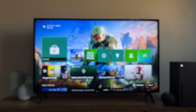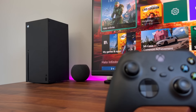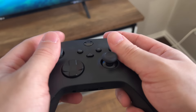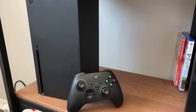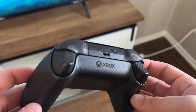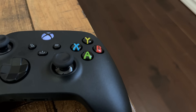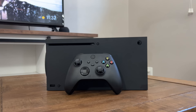Moving on to the controller — in hand, it's almost identical to the previous generation. It feels like there could have been more next-gen features here. Coming from reviewing my PS5, the controller feels a little weak. The black finish matches the system. The buttons are tactile and clicky and feel really good. One noticeable difference from the old gen is they've got these micro dots on the triggers which really help grip, as well as on the back end. They've also got the share button in the center of the controller, which is new — this makes it easier to snag screenshots and clips. The port is USB-C versus the old micro USB. The controllers use AA batteries — some people love it, some hate it. I prefer rechargeable myself, but rechargeable batteries do just fine. Lastly, you've got the headphone jack at the bottom. Overall, the controller is great — it feels good in the hand, especially with the added grippiness.